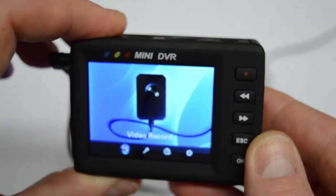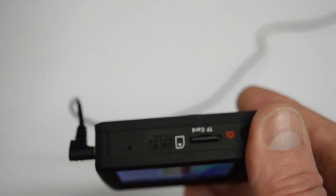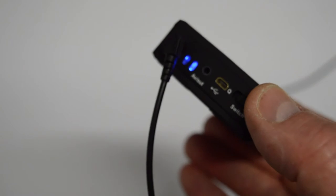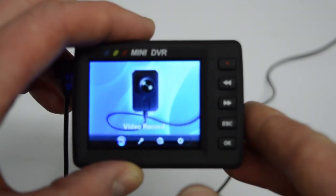So that's the basic functions of the TC7 Mini DVR. As I said, it has got the mini SD card. You press to eject. That can be taken on its own to a PC. If you only have the large SD slot, you can get an adapter that this drops into and plugs in. Or very simply, if you don't want to get involved in that, the cable that comes with your unit plugs into the socket on the side of the DVR and goes straight to any USB port on a PC. So that's the basic functions. There's a separate video coming up soon which will detail more information on how the various menus and submenus of the TC7 system work.